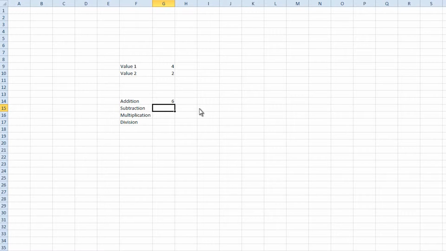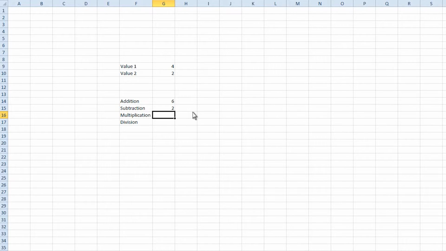So let's try something different for the subtraction. Go into cell G15 and type the equal sign. Then let's move our mouse over and click on cell G9. Notice the cell is highlighted, then the minus symbol. Now move the mouse to cell G10 and click. Notice how it too is highlighted. This is to help us see what we've selected. Now press enter and you should have your answer as 2.